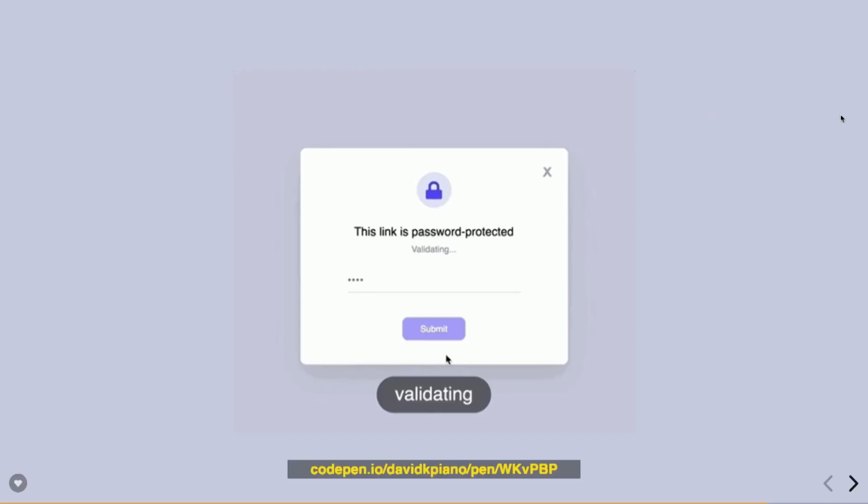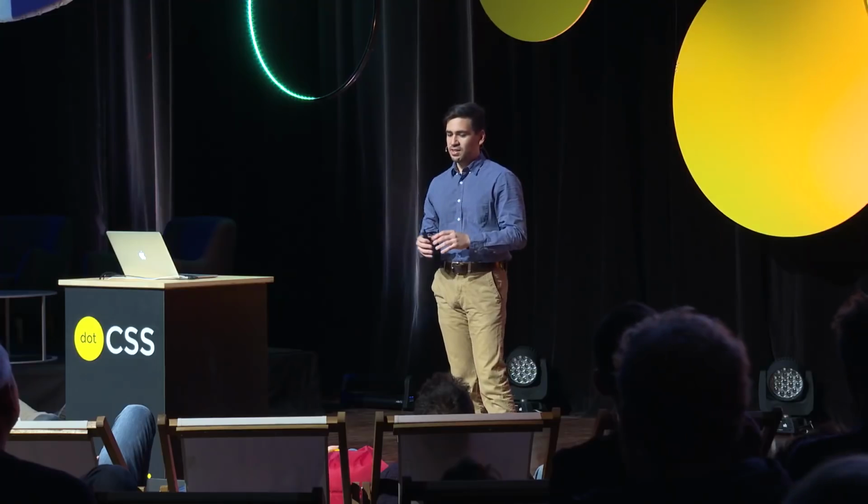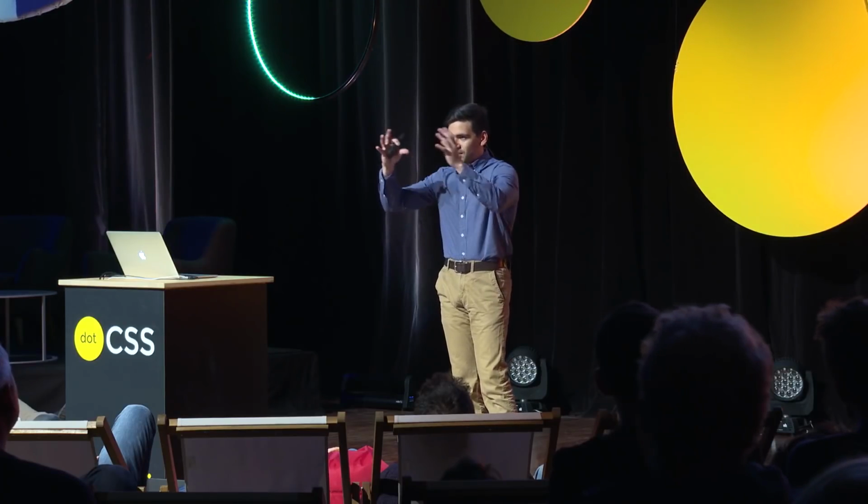So I use this in this application over here, which is also available on CodePen if you go to the link, where you could do different things in different states, and things are hiding or showing based on which state they're in, which means that now we have everything contained in one nice screen instead of having to go to another screen, or having things just jump out and hide and disappear immediately like you're so used to seeing in applications today. Basically, I'm saying that we have an opportunity to create nicer styles and a nicer user experience for our users by using these data attribute selectors and using these finite state machines in our application.